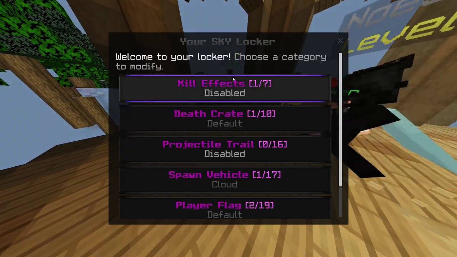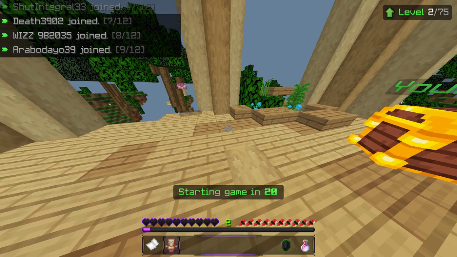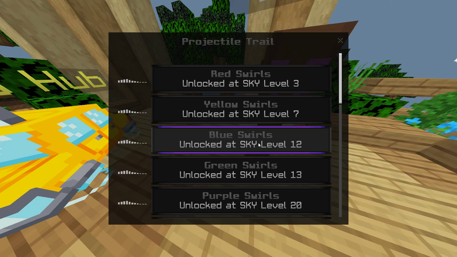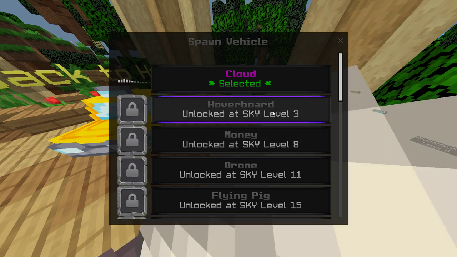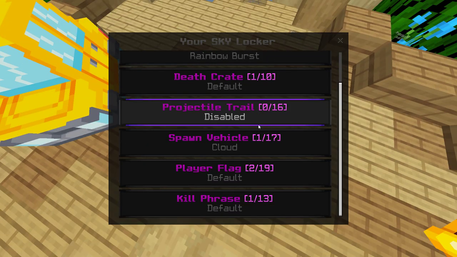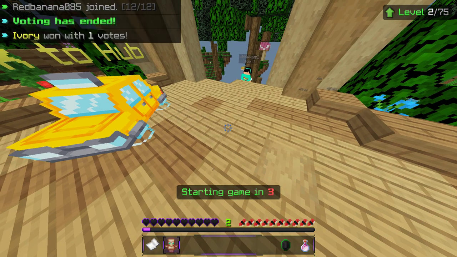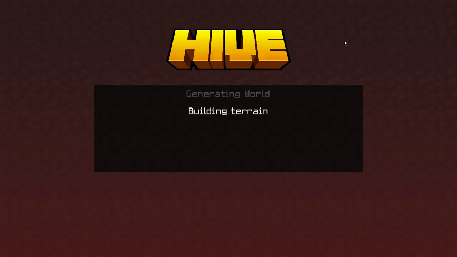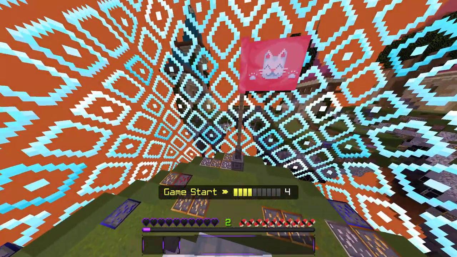Yup. 2x rainbow burst. Done. Death crate, default. Trails. Projectile trails. One vehicle. Cloud set collector. Player flag. I'm gonna choose cat. Please. Just in time, bro. What my setting? Oh man, this is good. Yes, my player flag has been turned to a cat.